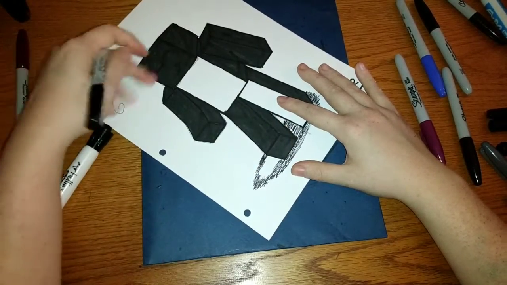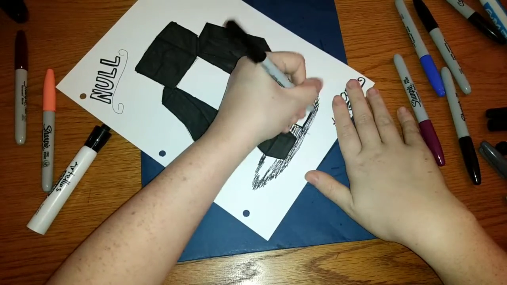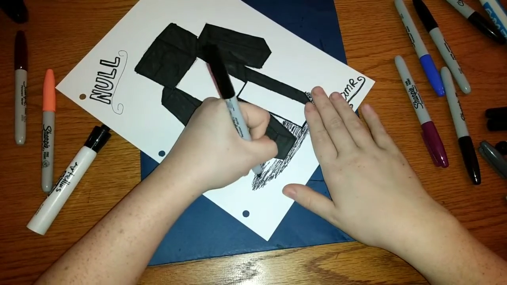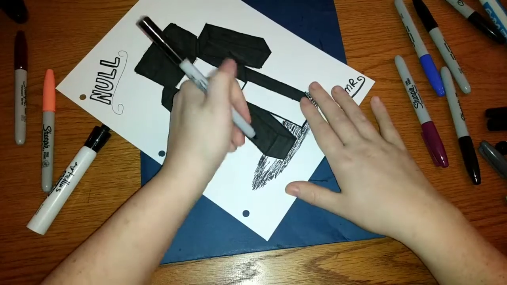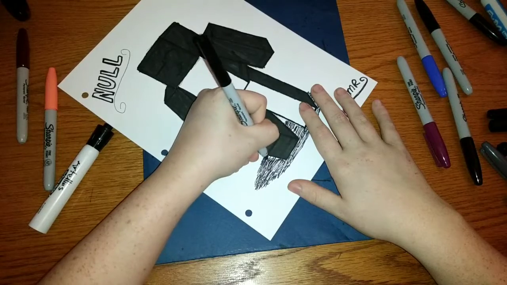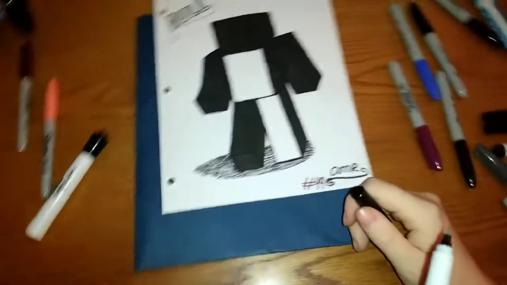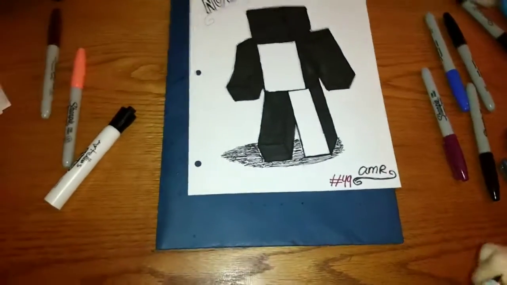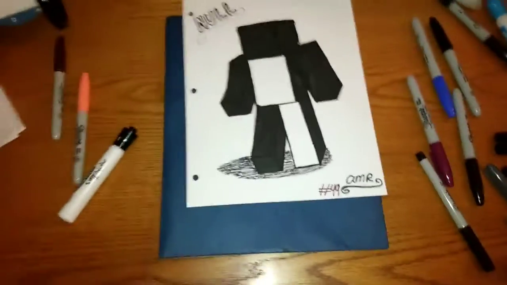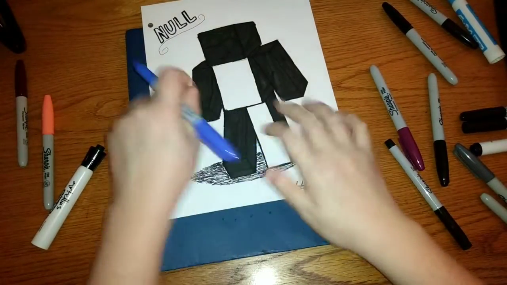I'm gonna put this to decorate this too after I'm done with the shadow. So, what time is it? 6:40 something. Okay then. Okay, so that's his shadow. Oh my god, that was funny. Okay, so I'm gonna use this for the swirly part.